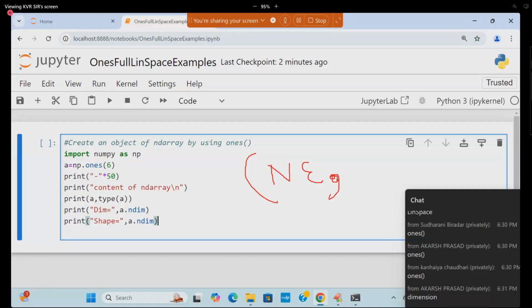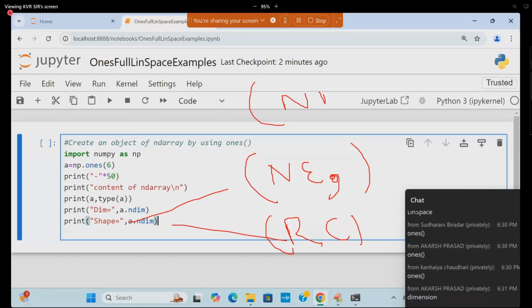When they ask about the shape, directly give an example. If you don't have the power of expressing your subject, give a direct example, no problem, because they will appreciate your knowledge since you are giving an explanation through coding. Row comma column is called 2D. Number of matrices comma number of rows comma number of columns gives you 3D. That's all, not difficult.